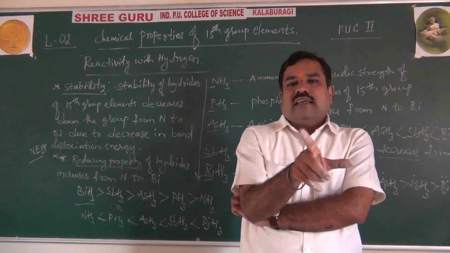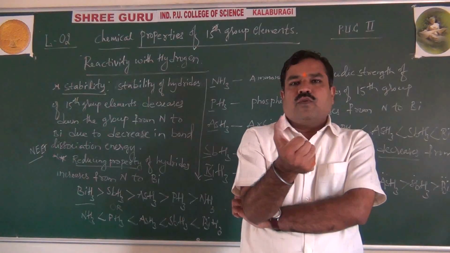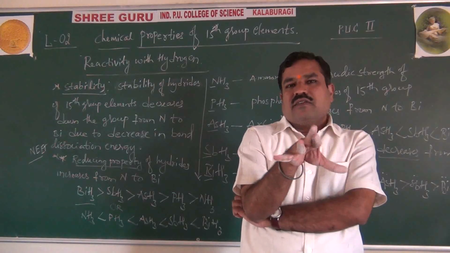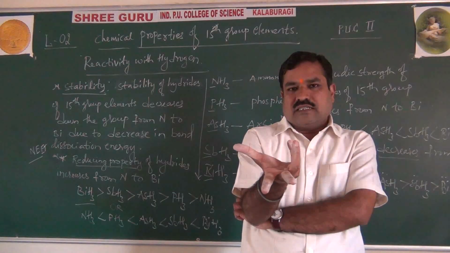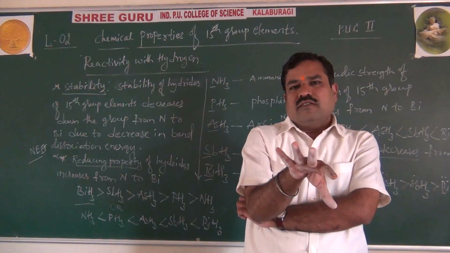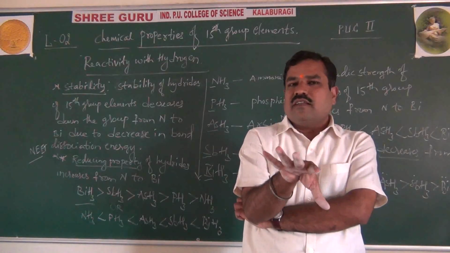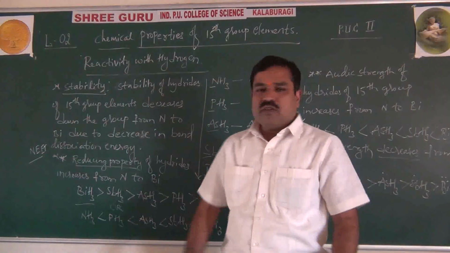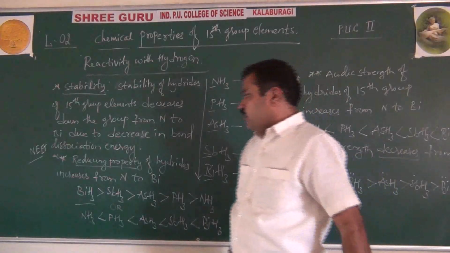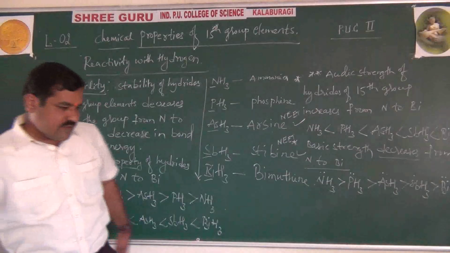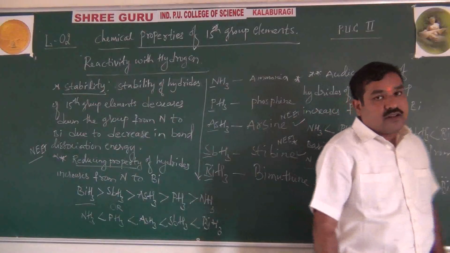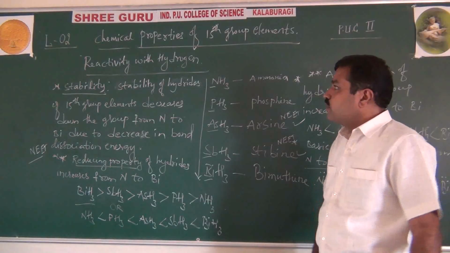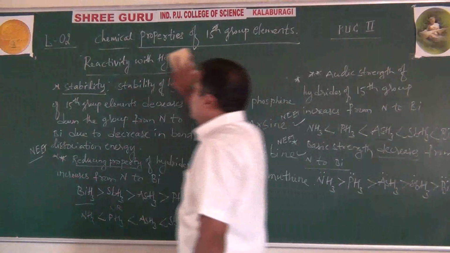Remember, acidic character increases if the release of proton, hydrogen, becomes easy. If it is easy, remember, it is related to reducing property. Reducing property increases. The reverse of that is the basic character. That's why ammonia is more basic, bismuthine less basic. Bismuthine more acidic, ammonia less acidic. That's how I give you one way to remember this easily. So that's about hydrides. But remember, the oxidation state of the central atom will be -3. In hydrides the oxidation state is always negative. That's about reactivity with hydrogen.